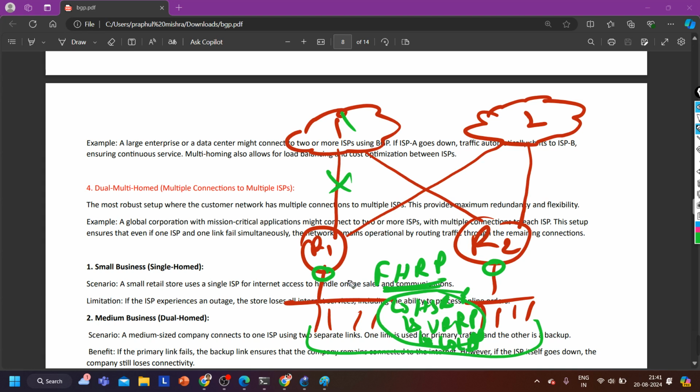So with the help of this protocol, we will create one virtual IP address from these two physical IP addresses, and that virtual IP address will be the default gateway for all end devices. The routers themselves decide who will be the active default gateway. One will be active, one will be standby, or we can perform load balancing. Maybe for VLAN 10, I can configure router 1 as active and router 2 as standby, but for VLAN 20, router 1 as standby and router 2 as active. So this is load balancing, traffic distribution.